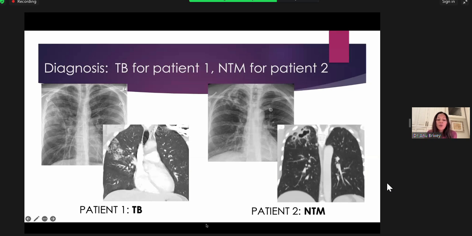But the overall point is that these diseases can look very similar. So depending on what the clinical history is, what the demographics are for this patient, this was an elderly female. I think this was a young male or female, but essentially the clinical symptoms and the demographics can really help you.